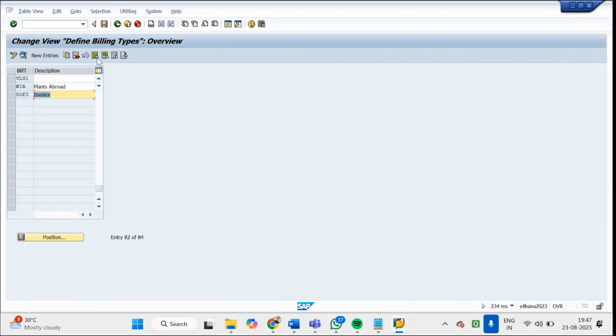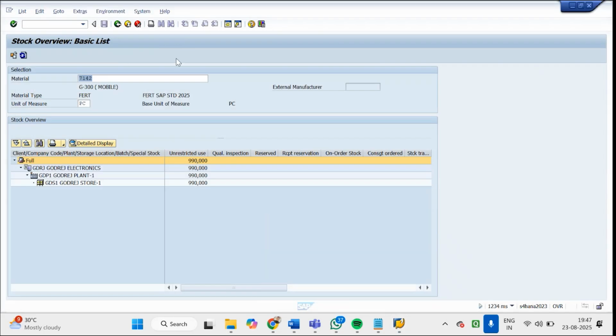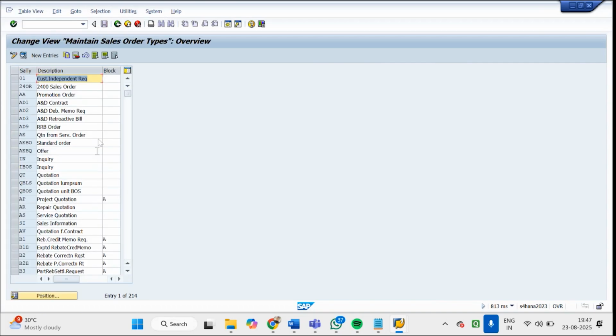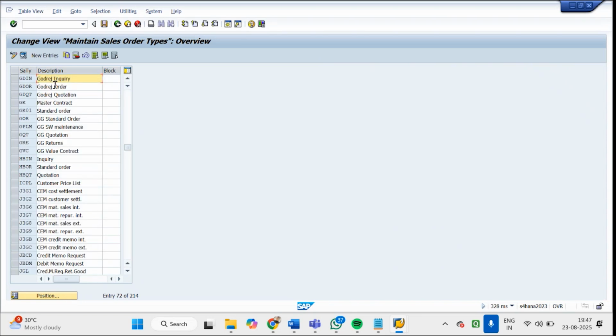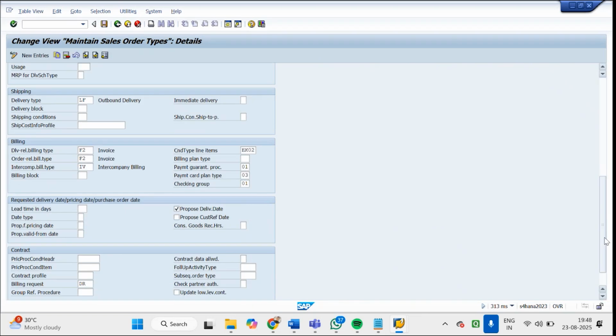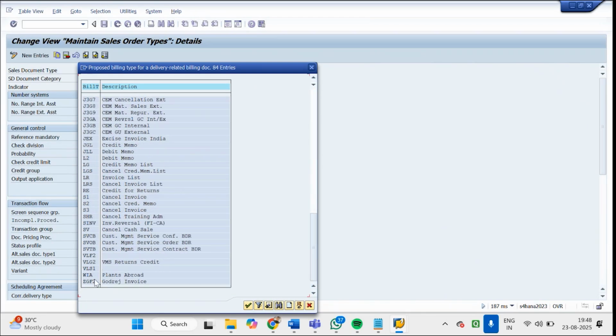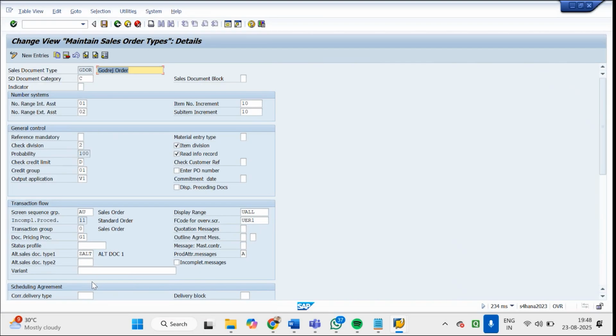Back, and then we have, see, this is ZGF2 means Godrej invoice. This Godrej invoice billing document type, first what we do, we assign to our sales document type. Let's see, for example, my sales document type is standard one. Yeah, customize one, the VOV8 transaction code, and come to the sales document type. See, here instead of a standard billing document F2, we use our own defined billing document type.